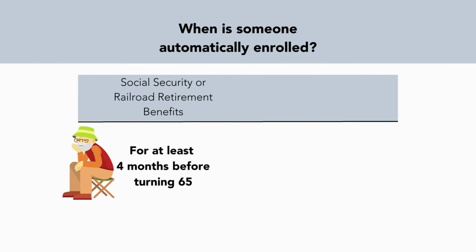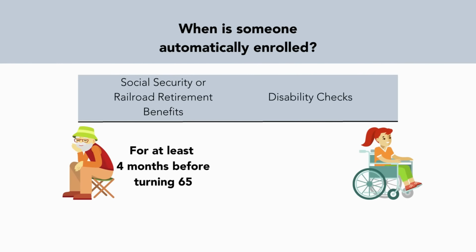People are also automatically enrolled when they have been receiving Social Security disability insurance, aka SSDI, or railroad disability annuity checks. Usually these forms of disability checks initiate Medicare coverage on the 25th month of receiving them, with the exception of ALS, for which it kicks in the first month.